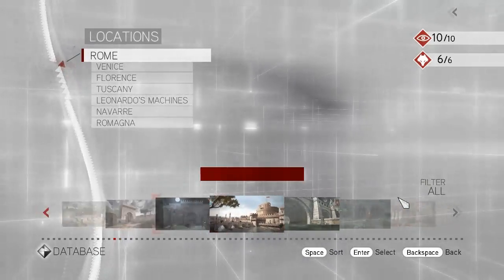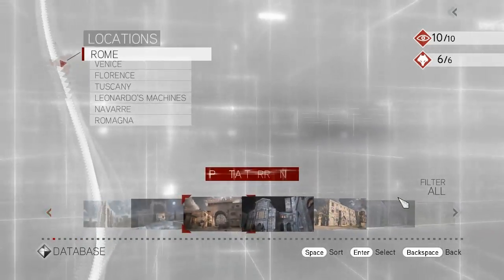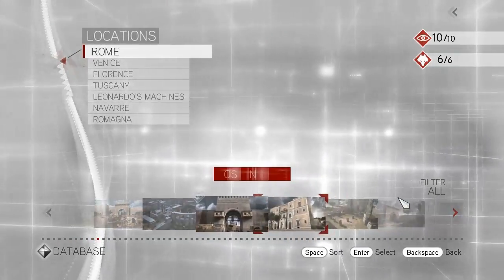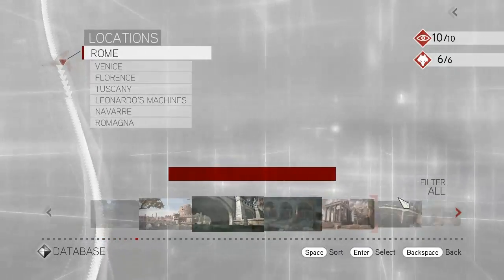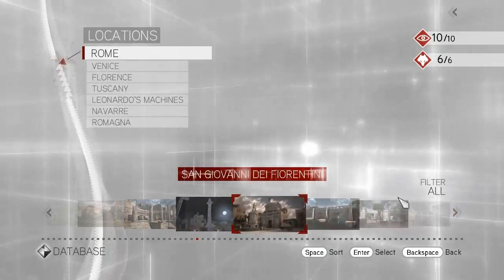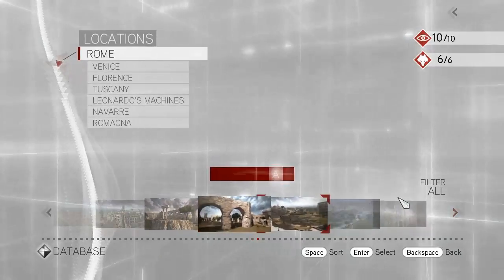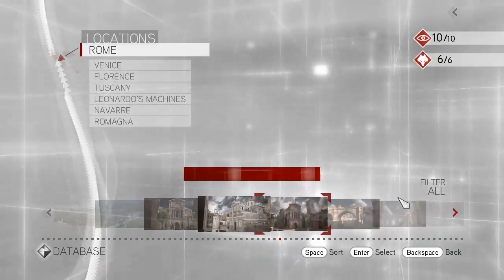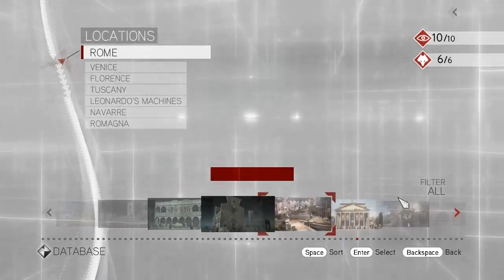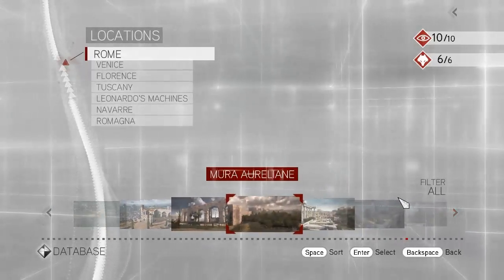Is the Mausoleum of Augustus, which doesn't seem to be here. Am I crazy, or is the Mausoleum of Augustus not actually here? It's not that one. Not those, no. How is that even possible? To miss this thing twice. It's not here. That's odd. I mean, it's a thing in game.